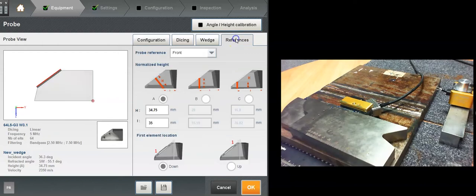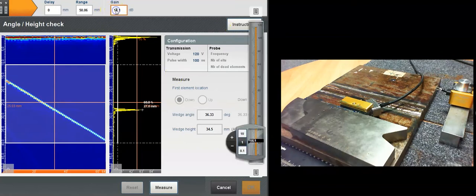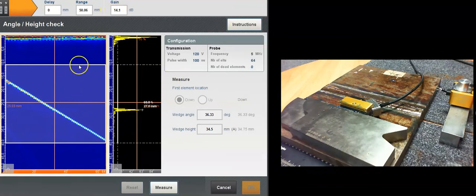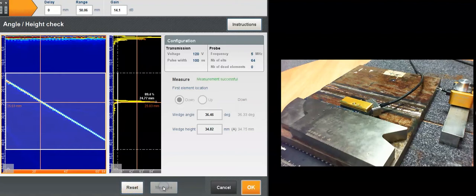So let me go to angle height calibration here, and I think I've got enough gain, so let me adjust this gate here to make sure I've got all the echoes of my probe. I go from element 1 through 64 here. It also acts as an element check, and then to measure my wedge actually, I just click on measure. So now it says measurement successful.